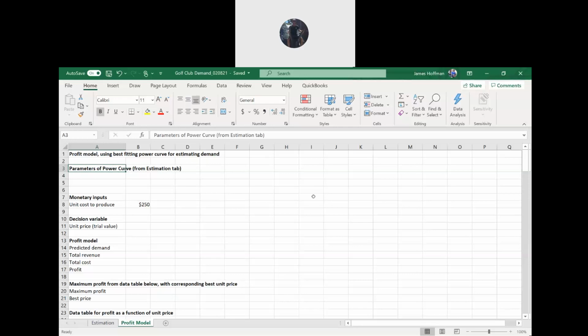So right here in A4, we're going to put in the constant. And here in A5, let's title this the exponent. Okay, and if you want, this is a title and these are like subtitles.